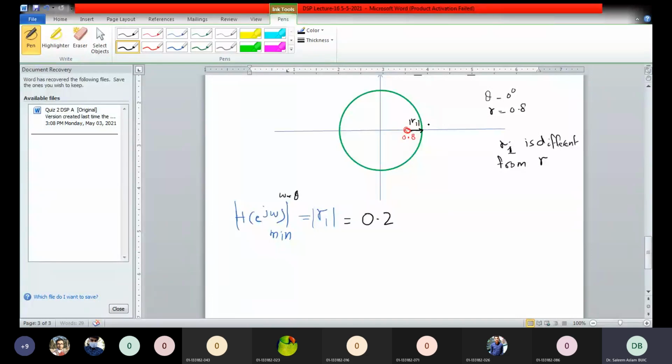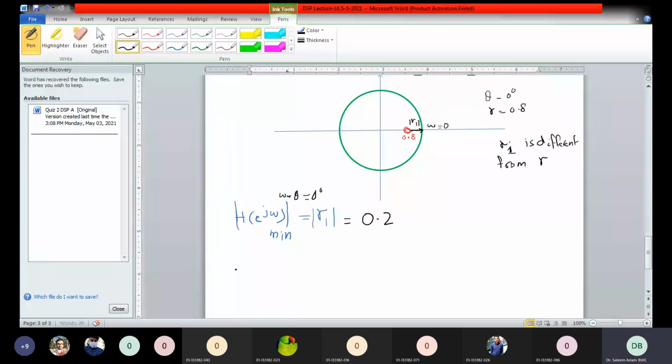So this is omega is equal to 0. हमें नजर आ रहा है कि ओमेगा 0 पे इसकी मिनिमम वैल्यू आएगी. ओमेगा is equal to theta, and this is 0 degree. So we just need to draw the vector from the location of the 0 to the point where we are interested to find the frequency. So अगर हम ओमेगा 0 पे फाइंड करें तो यहाँ से ओमेगा 0 पे हम एक वेक्टर ड्रॉ कर लेंगे और वहाँ पे हमें क्या मिल जाएगी? उसकी पर्टिकुलर फ्रीक्वेंसी.